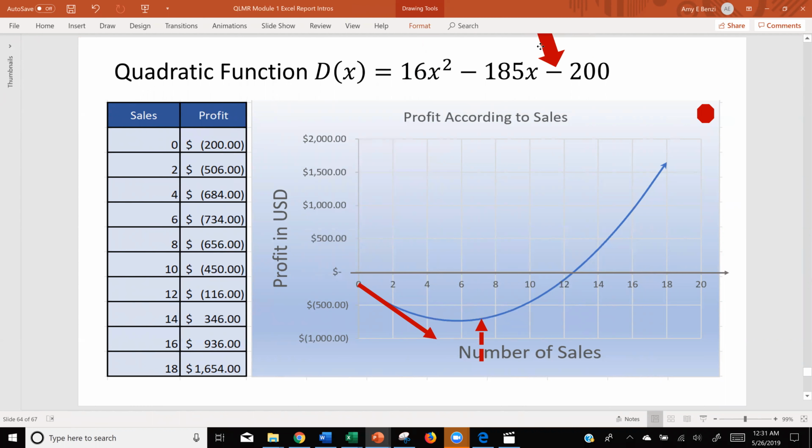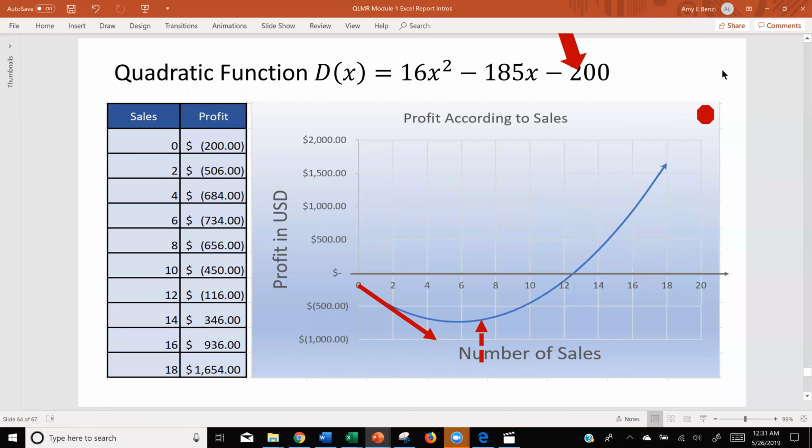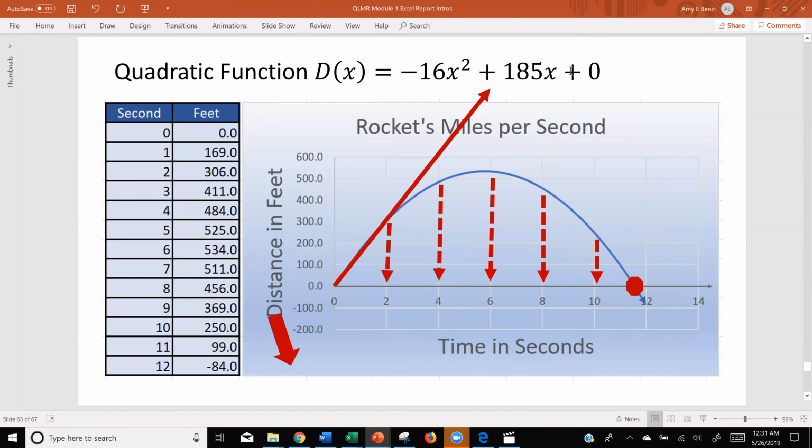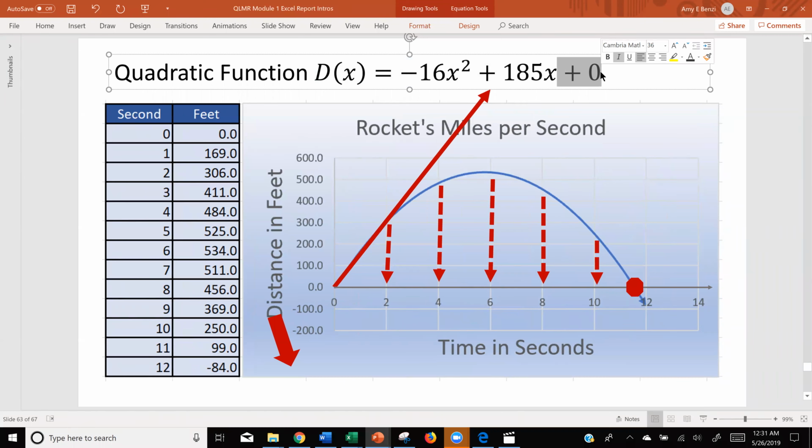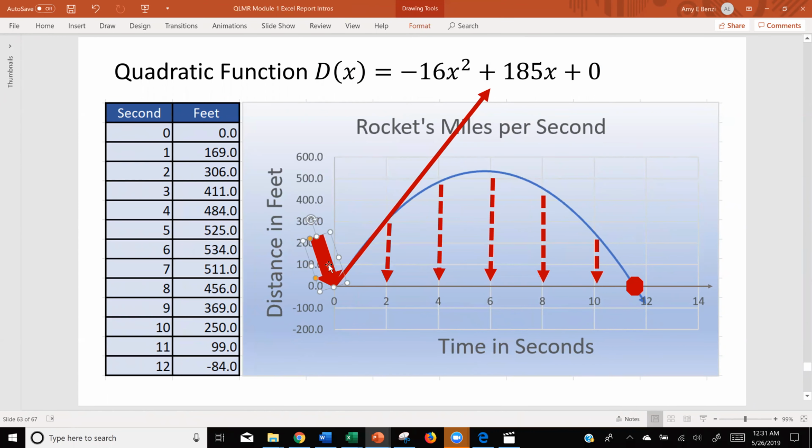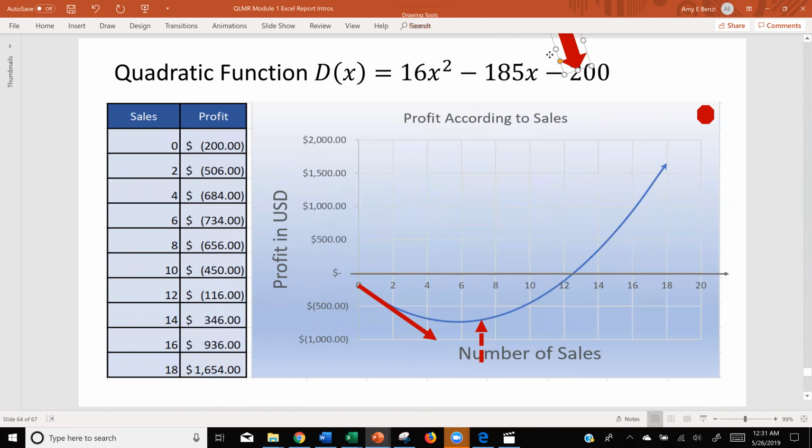And it comes from right here. You see this initial investment, negative $200. Well, we didn't have that on this function. This one was just plus zero, which we normally don't record the zero, but I just put it there to show you guys. This graph started at ground zero. So that last value actually tells us where our graph starts and is going to be our initial y value. Now here, our graph starts at negative 200. You see right here, negative 200, and it starts down here.